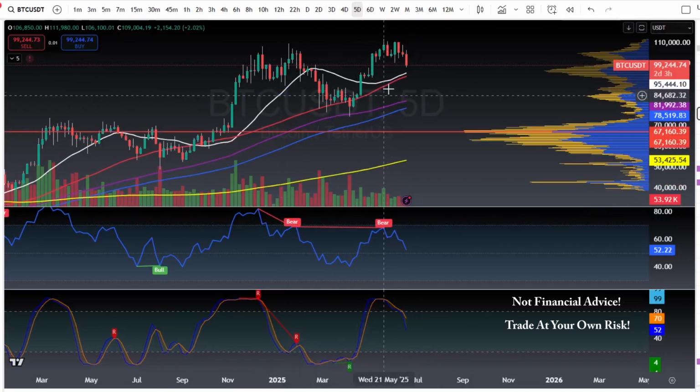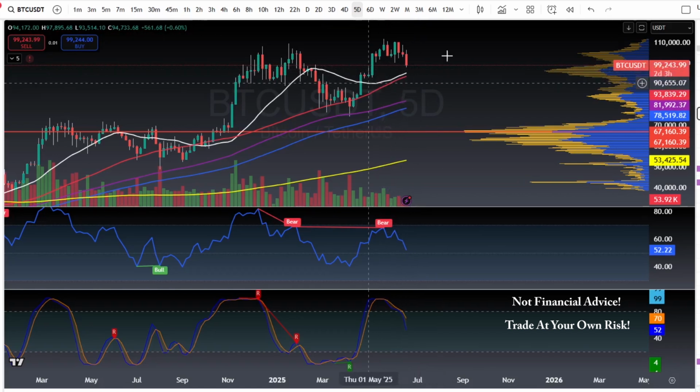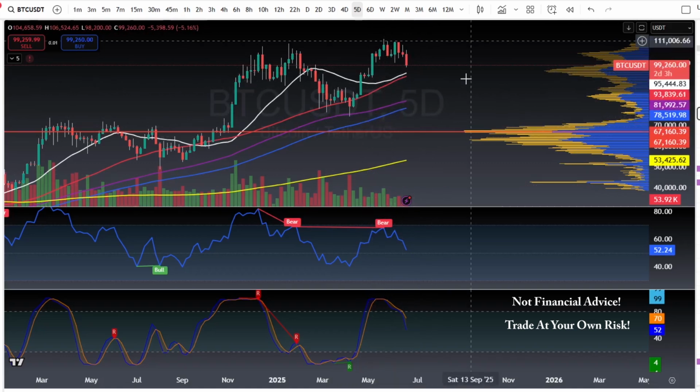We're starting to see that the 50-day moving average here might end up crossing the 21-day moving average. You never want to have a higher number moving average crossing a lower moving average. That ends up being bearish. You want them all to be in order: the 21, the 50, the 80, the 100, the 200. You don't want the 50 and then the 21.